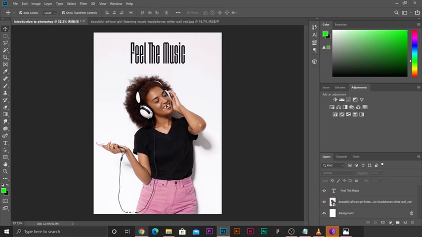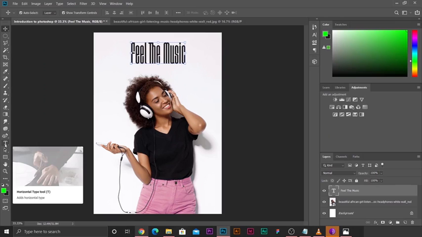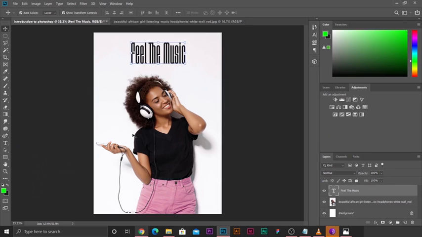So far, while making this simple flyer design, we've seen how the move tool works. We have also seen how to apply the horizontal type tool. We have also seen the show transform controls and how they help us when we are resizing elements in our designs.